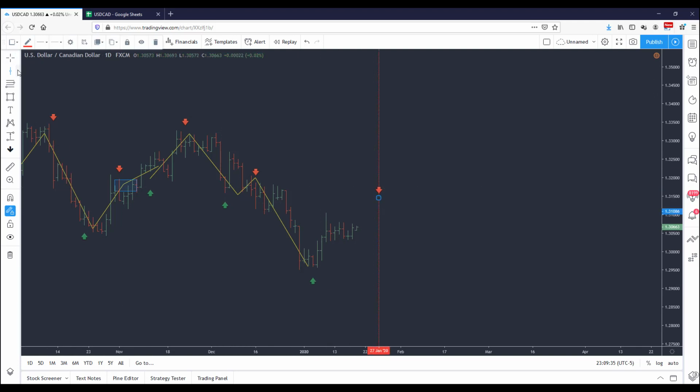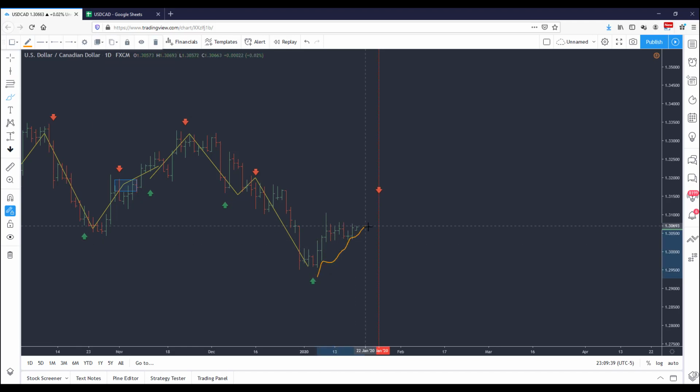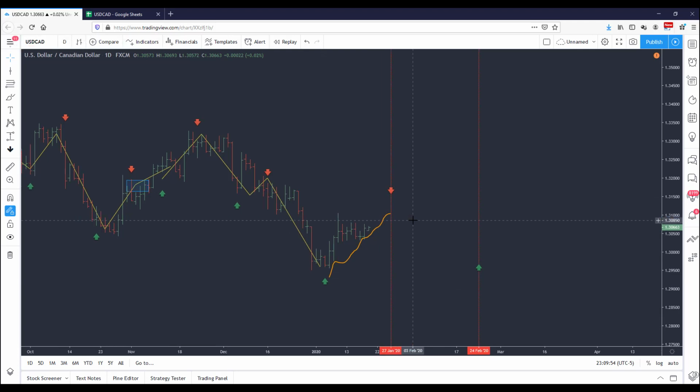I am waiting for price to cruise around, do what it needs to do, come here, and then I'm looking to sell the market. And then once I get here, then I can plot the next line. And well, I could do that now, but that's what the next line would look like. And at that time, I am looking to buy, and then I am looking to sell somewhere down here. And that's the power of time cycles. How would your trading improve if you had this knowledge? I'm telling you, it's like nothing else.